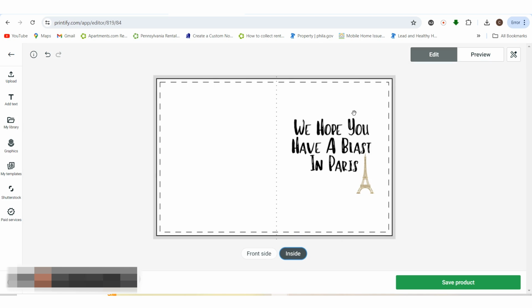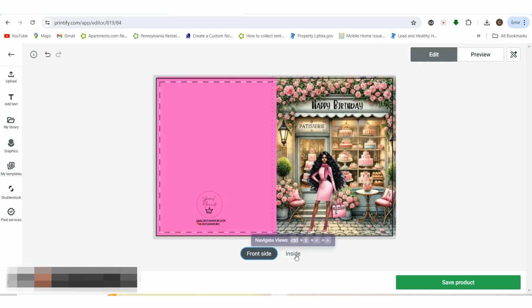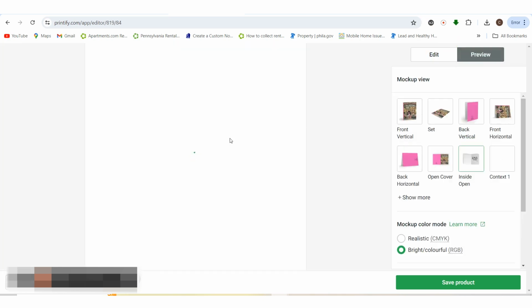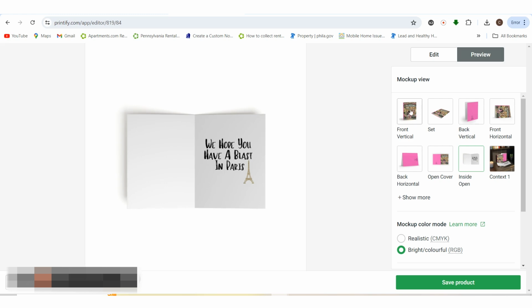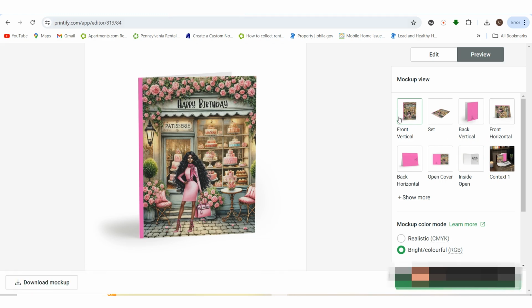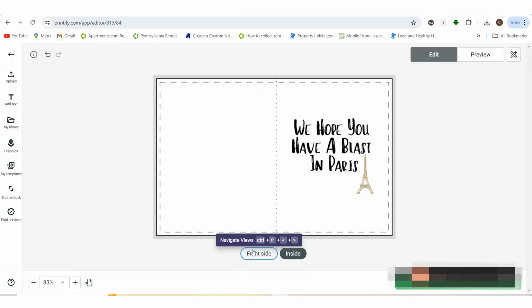I'm only going to write on the right side of the inside of the card. So that's the only place I want to do. And then you always click on preview and you can see, and you won't be able to see the border. You will be able to see the border a little bit, like I said, but I'm going to show you how you can move that over. Some people like this look, so I just tend to do both.